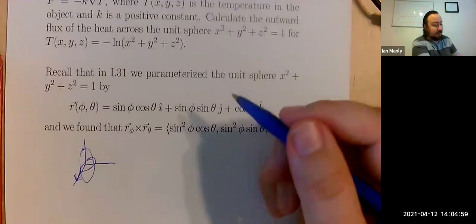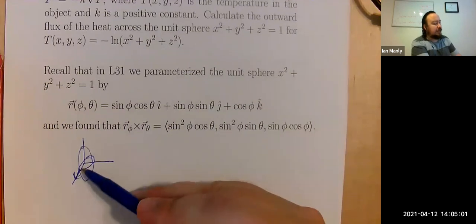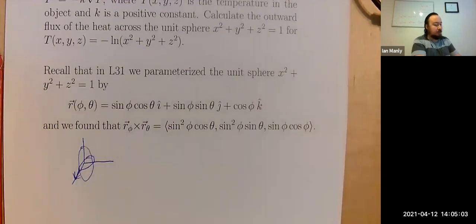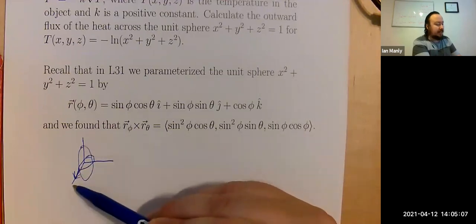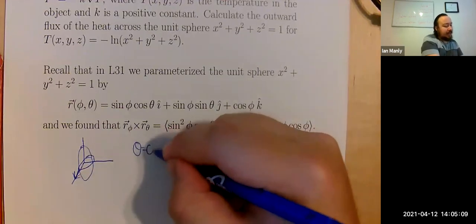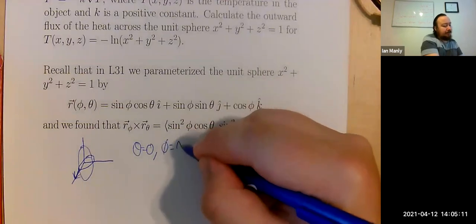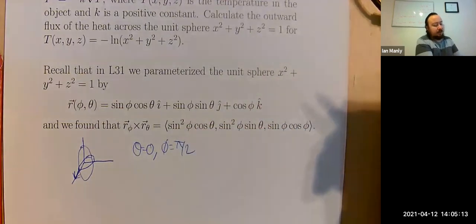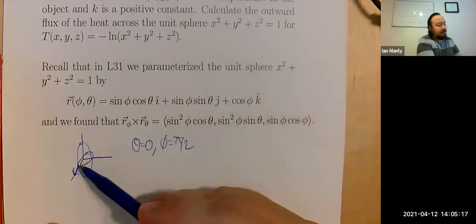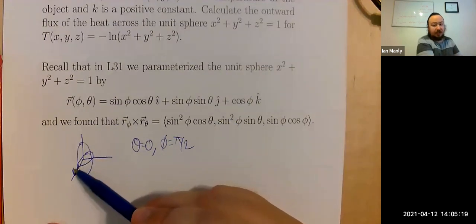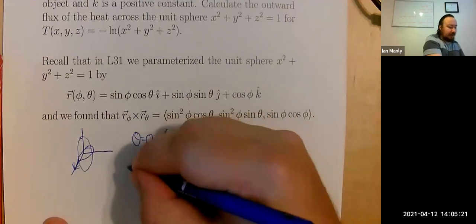and not into the sphere. All right, so the way we could do that is we could just plug in this specific value and see if it's pointing the right way. So, for example, if we're going along the x-axis, that has theta is 0 and phi is pi over 2. So let's go ahead and plug that in here and see if we get the vector 1, 0, 0, which will be pointing this way here.